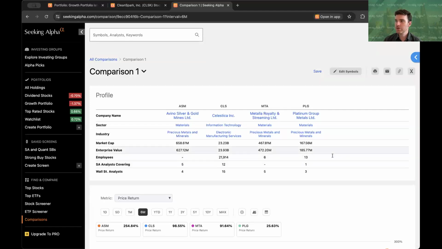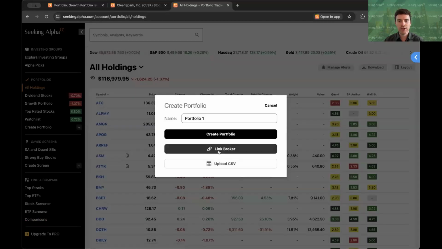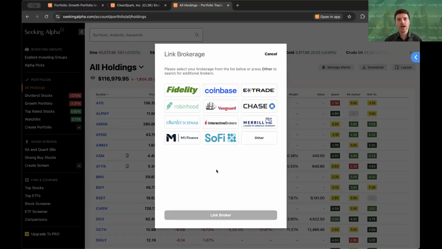And then I think just one other point about linking your portfolios that I'm seeing. We use Plaid, as was mentioned, and we also use SnapTrade. It depends on the institution that you are investing with. When you hit Create Portfolio, you'll hit that Link Broker button, and then depending on the institution, you'll be linking with either Plaid or SnapTrade.